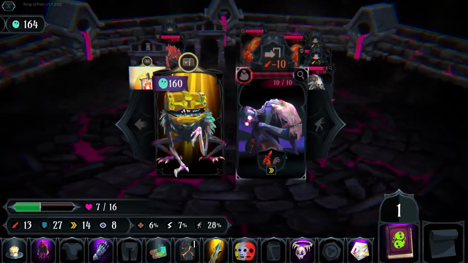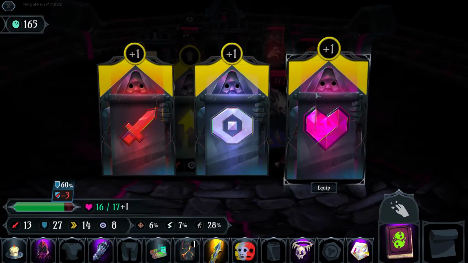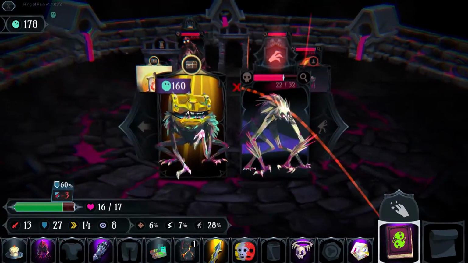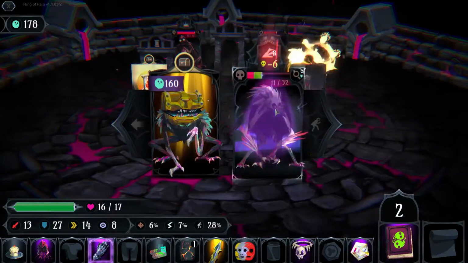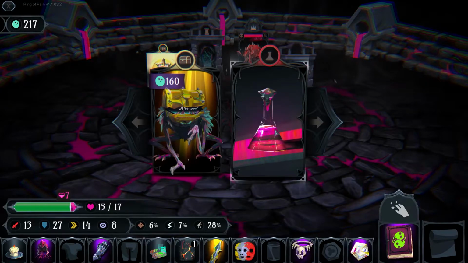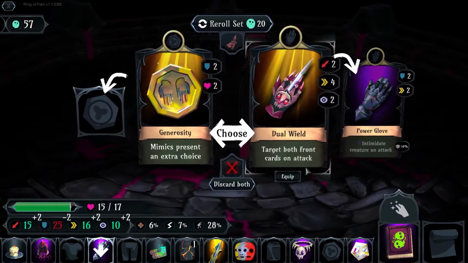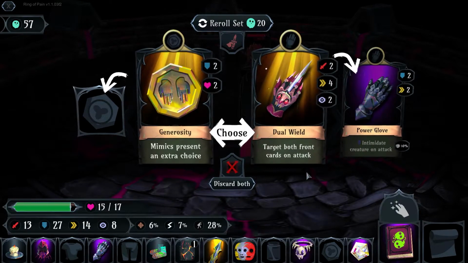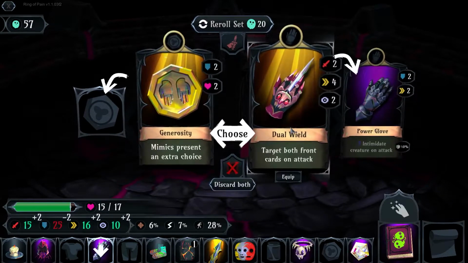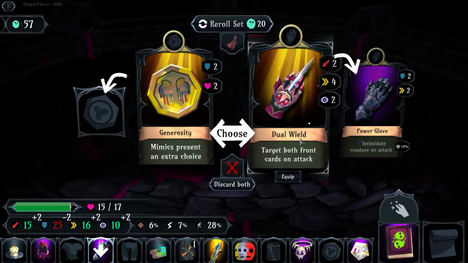Walk to the side here. Blow that up. Heal up. Get some extra HP. Smack that. Poison. Smack. Ooh, explosions everywhere. Explosions! Let's heal up. Let's get some treasure. Alright, dual wield is pretty nice, but it targets both front cards and attack, so it's really good, but on one hand it can get a bit dangerous, but screw it.